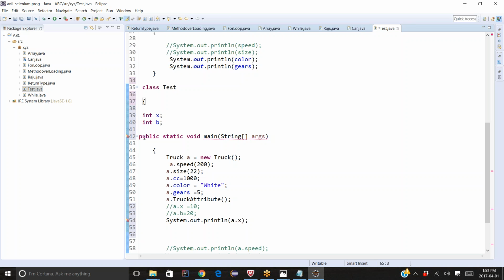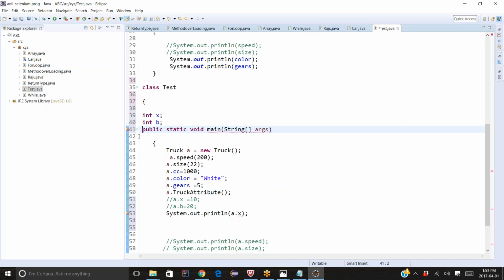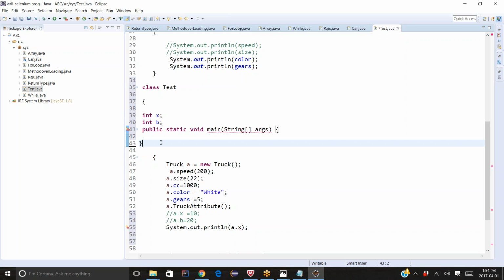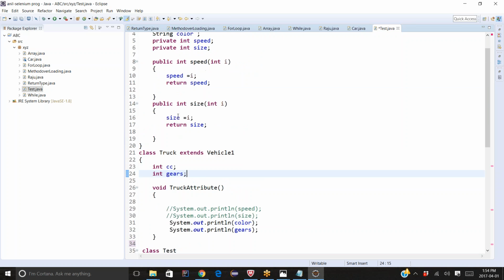Void is again throwing an error. Take this out. Say main. Something is wrong in the system. What is going on here?